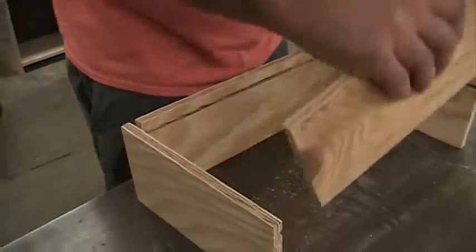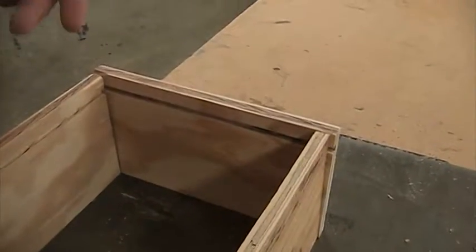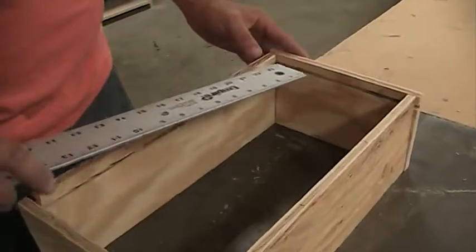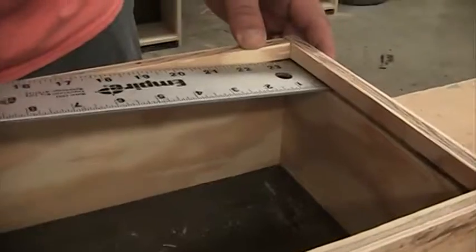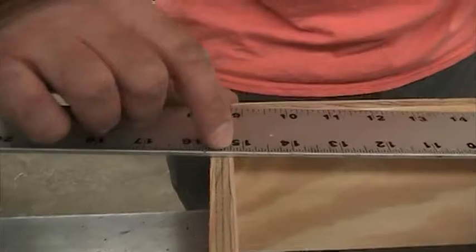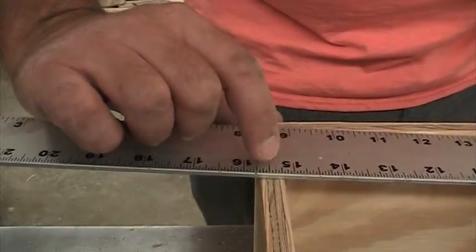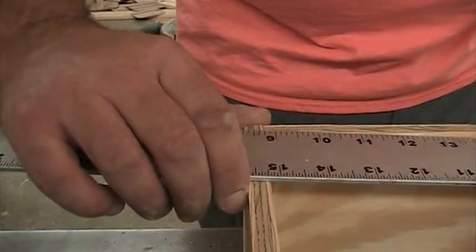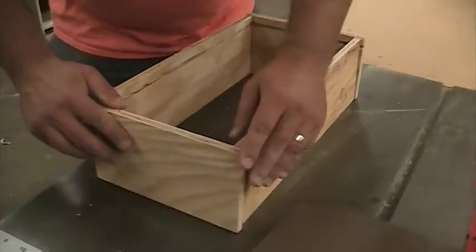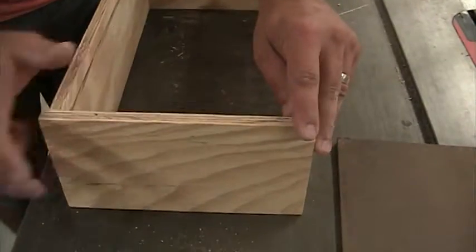It's easier to measure from the top than it is the bottom. I can't guess on my measurements — I actually have to use a steel ruler. I'm going to slide it on the inside of that groove all the way in and bring it over here. Looking to the edge, it's 15 and a quarter, so I want to go about three sixteenths past that — let's say 15 and three eighths. Then I'm going to do the same thing on the side, so 15 and three eighths by — I need to get this perfectly flush.